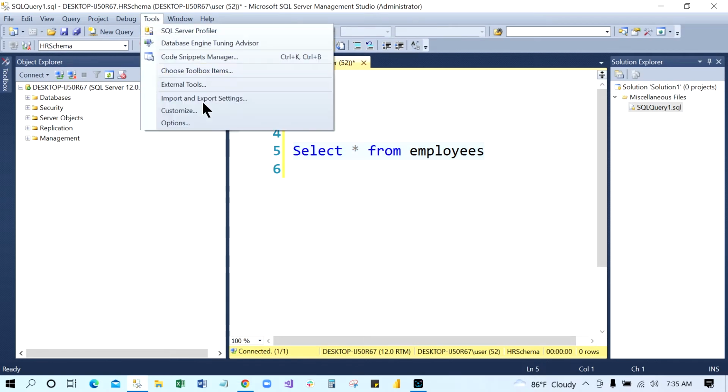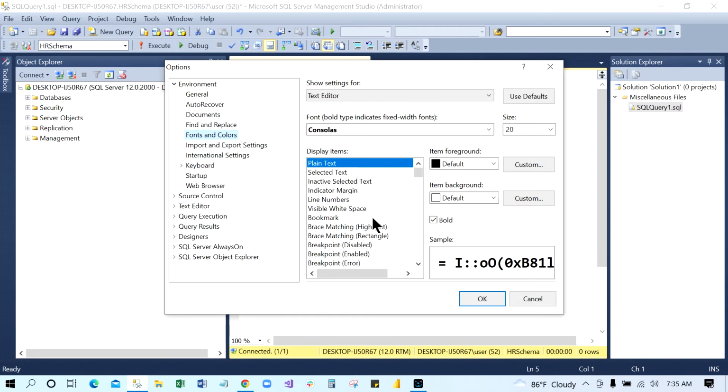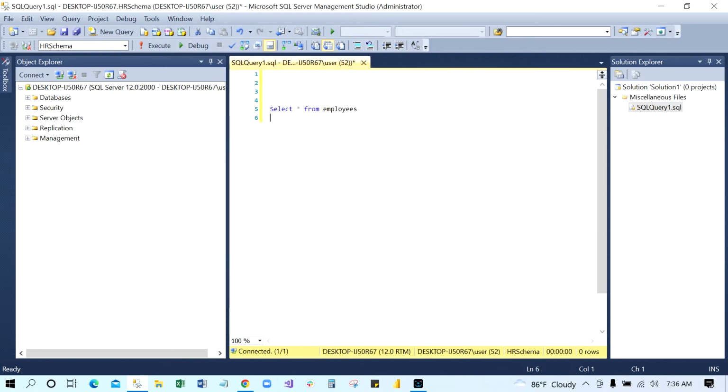Also, if you want a moderate size, it would be like 8 or 9, and then you can also change the background color or other kinds of modification, but mainly the font size is very important. So you can do it from here. Just say OK. So the font size is 9 right now. Alright, this is the edit page.